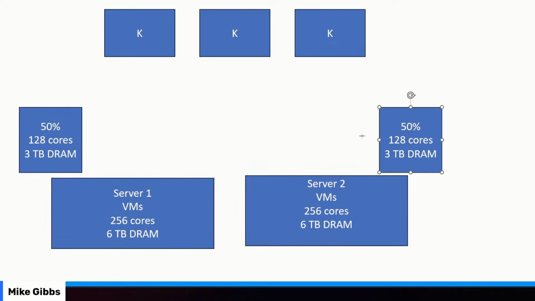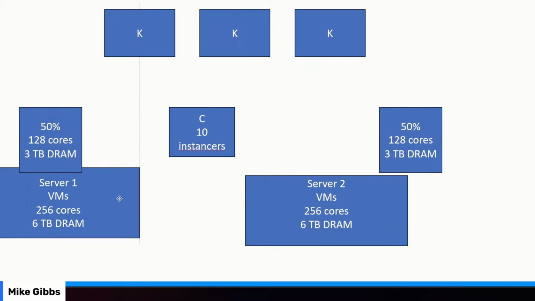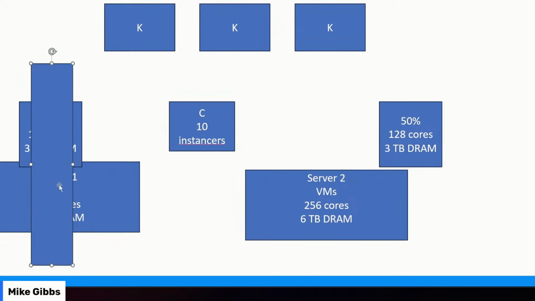So now we've got this Kubernetes cluster, and let's say we've got a container running, but we need 10 of these container instances running. Because we've told Kubernetes we only need 10 of these container instances, as it stands right now, 5 are running here and 5 are running here. Everything's great because we're running on 2 different servers. Now, server 1 dies. Let's put a big mark through it.